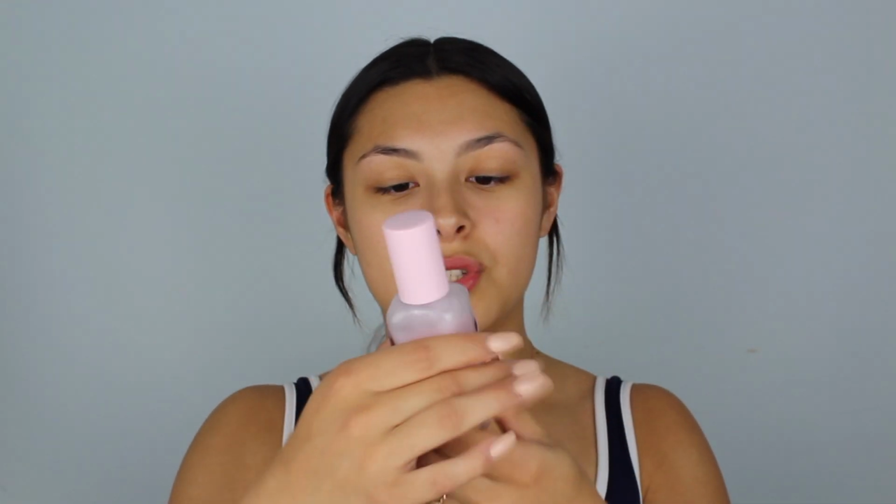I'm gonna prep my skin a little bit with the Watermelon Pink Juice Moisturizer from Glow Recipe, and I'm gonna do my eyes first today just because I don't know how intense it's gonna be and I don't want it to get on my foundation or anything.